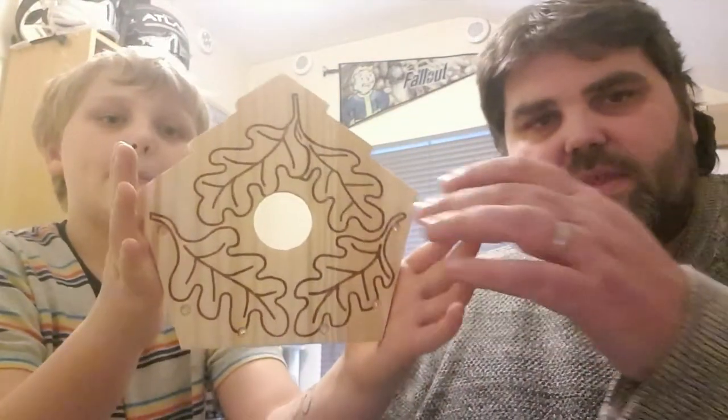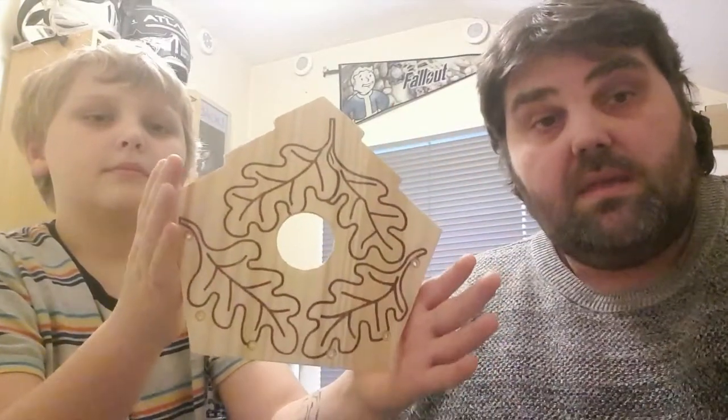I'm really sorry if my voice is croaking — I've just been shouting a lot and I'm losing my voice a little bit. After building it, Jack's going to paint it and then set it onto the fence. We've got some pretty leaves that we can paint on the front — with pyrography, there's a burnt leaf pattern on here which can be painted. Jack is going to do the whole thing himself.